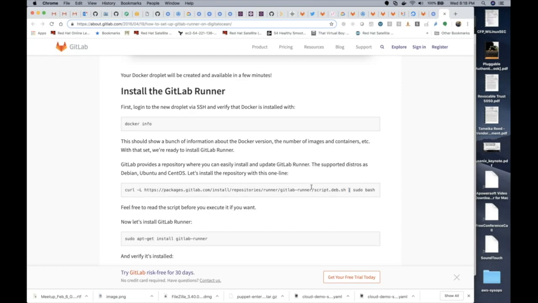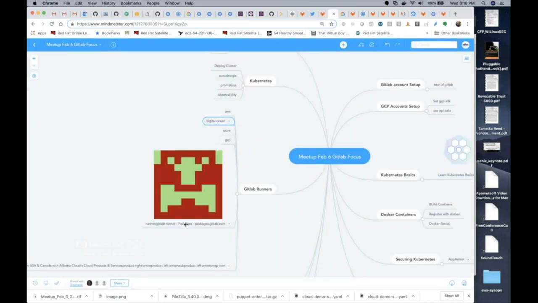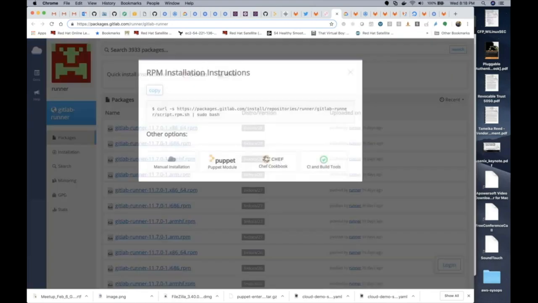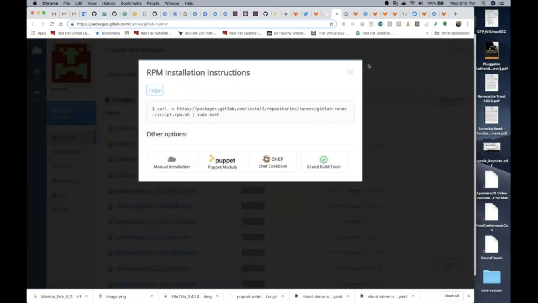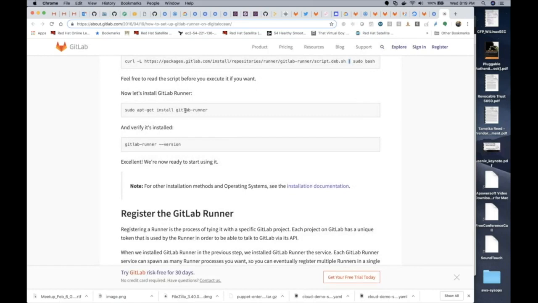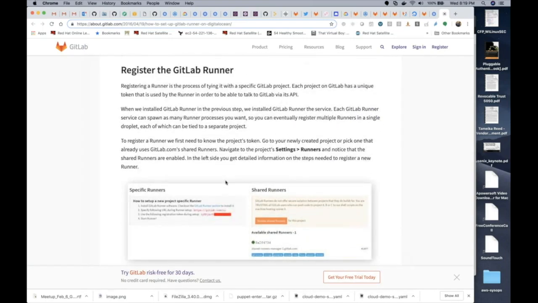And then what I also did was I went out and found if you wanted to use other runners. So here's the RPM based runner if you want to use that. And I also found the one for the Debian based runner. So we can come here and probably use this as part of the latest and greatest. It's probably a little better. And then we can do the apt-get install because it just points to a repo, and then do a GitLab version. Then we have to go back into our GitLab interface and register the runner.